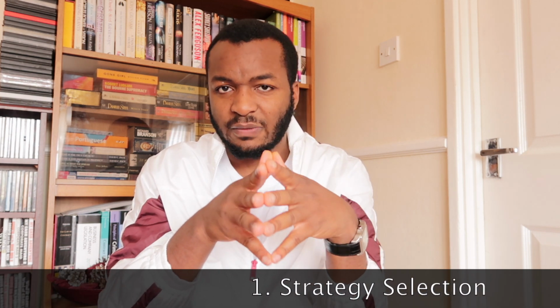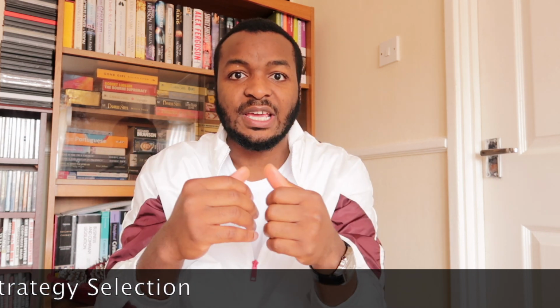So the first point, when it comes to buying your property, before you even get into the whole hunting process, is to identify what your strategy is. There's a number of different strategies when it comes to property, but generally speaking, it's grouped under two categories. The first one would be cash flow, and the second one would be appreciation. So what are you playing for? Are you playing for cash flow, or are you playing for appreciation? Obviously, there are certain other areas that could influence this, like you're looking to leave properties down to your kids, for example, or maybe you're just looking to ball out whilst you're here, and whatever comes after comes after. But that would determine what sort of strategy you choose, and then that would determine what your buying principles entail.